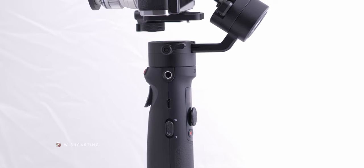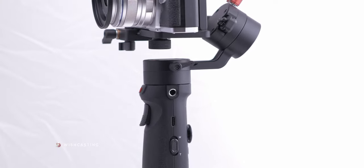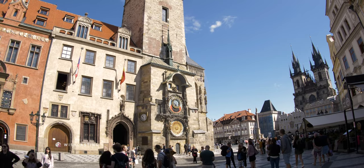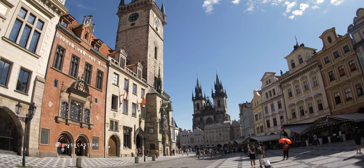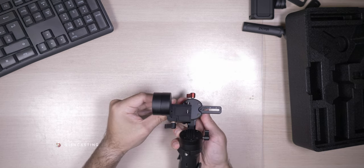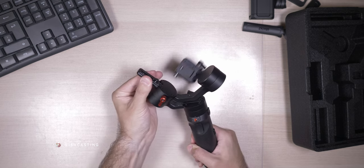Most modes are intuitive — just Vortex is a little bit of a pain to set up. There's also a trigger to enable and disable a lock on all axes that'll keep the camera in one direction no matter what. A 6-hour long-lasting battery functions in temperatures from minus 10 to plus 40 degrees Celsius. The device never overheated and was never audible in my tests. There's a very clever locking system for fast setup and balancing, with stoppers at specific points allowing you to put the camera up and shoot straight away.